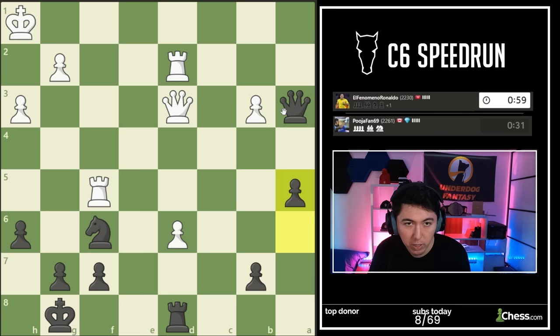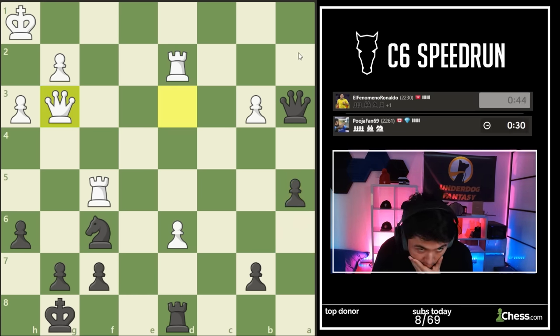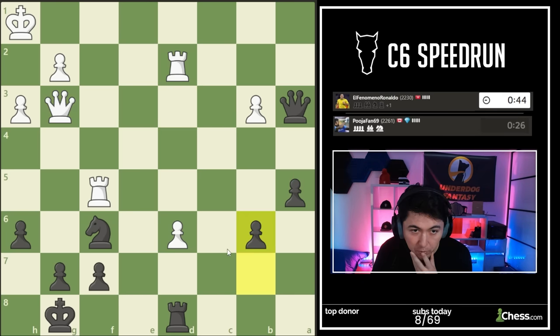Terrible move by me, by the way. A disturbingly bad move. But we have a knight for a rook. Sorry, knight and a pawn for a rook. And I've had worse than that in my life. The good thing about losing thousands of games is it's just second nature for me now.